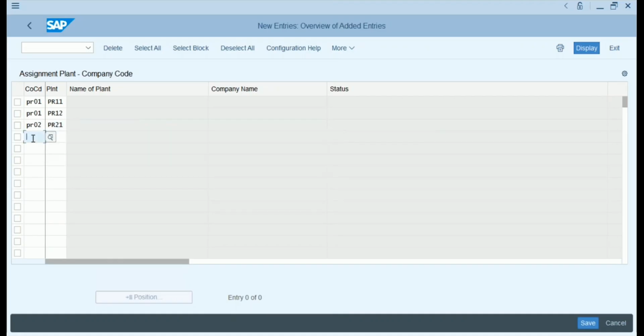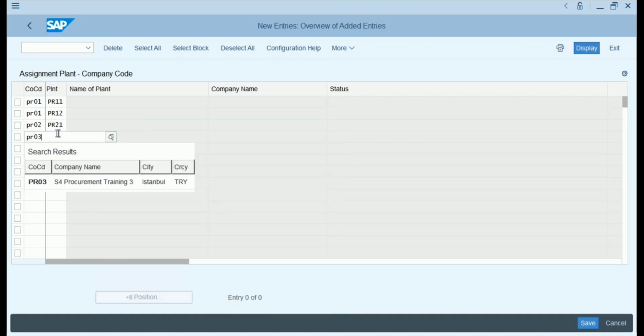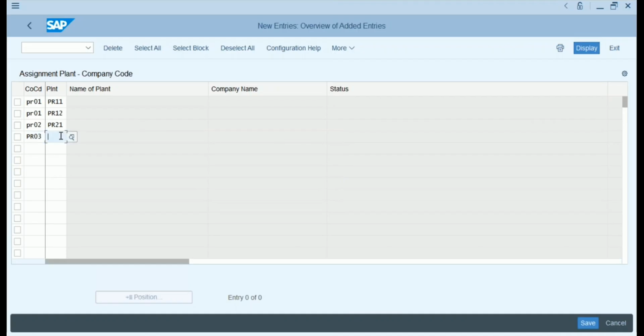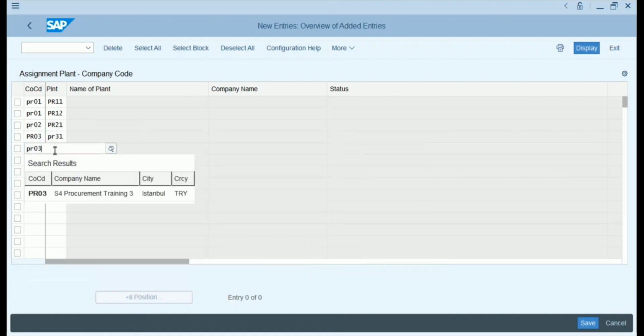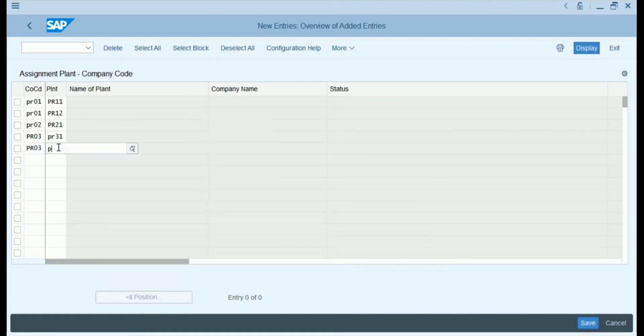And company code PR03, which is Turkish company code, has two plants. First one is PR31 and PR32. Right? So this is a place where the system will know. Why is it not showing PR32? Have we created only one plant?